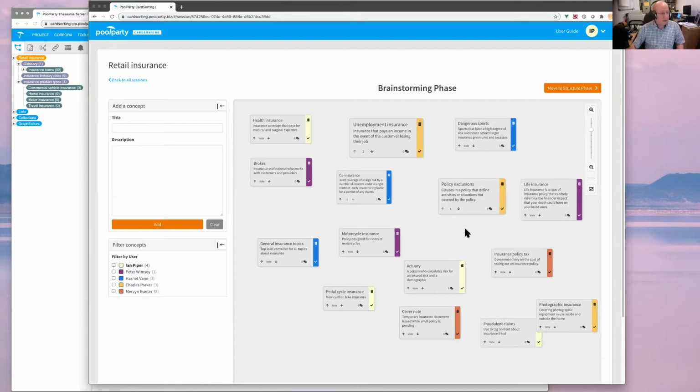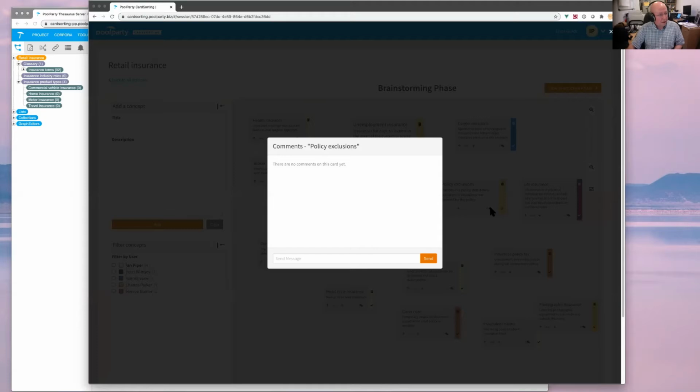You can't cheat. And you may have noticed that as I click the upvote button, it got slightly bigger. So the more upvote clicks a card gets, the bigger it gets in the user interface. We can also provide the next best thing to discussion, which is to add a note.